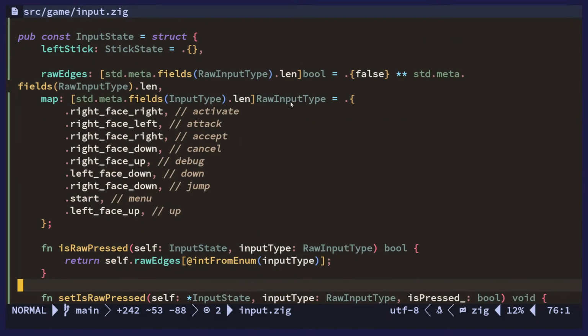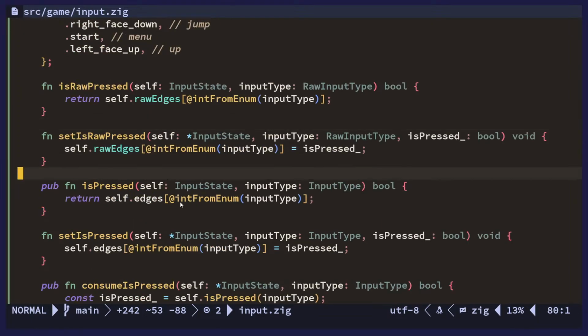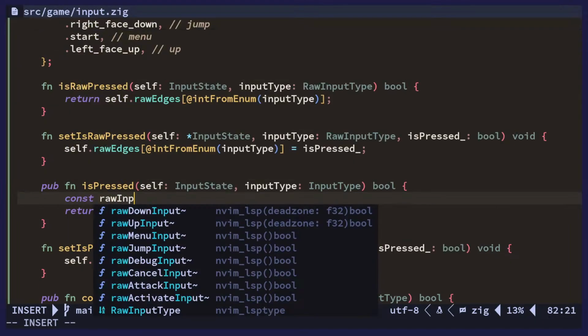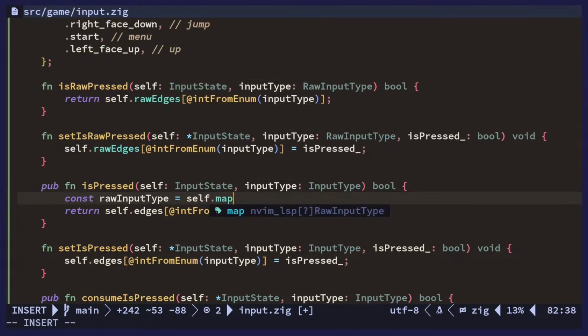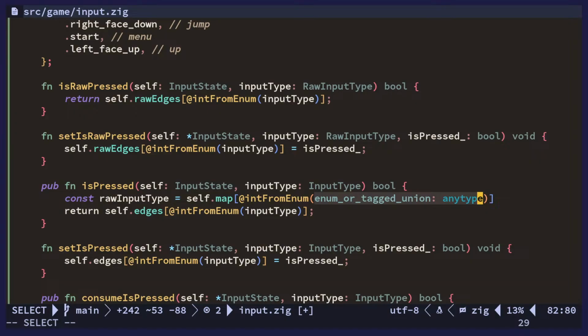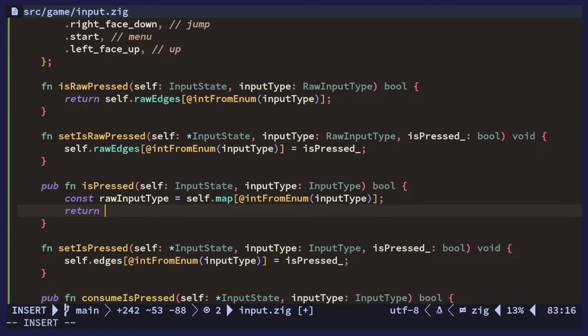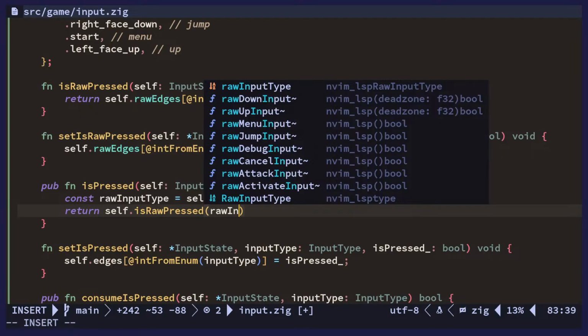Now we can map from input type to raw input type. And we can say is pressed. It's not gonna look at edges. We're gonna look at raw input type is equal to self map int from enum input type. Right, that's the raw input type. And then we're gonna return self.isRaw pressed raw input type.